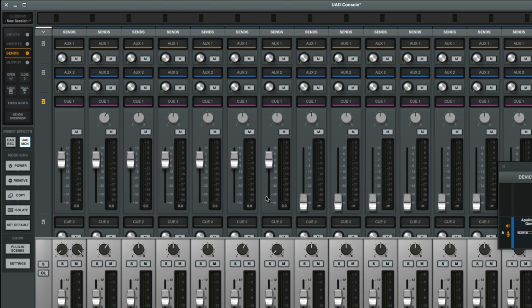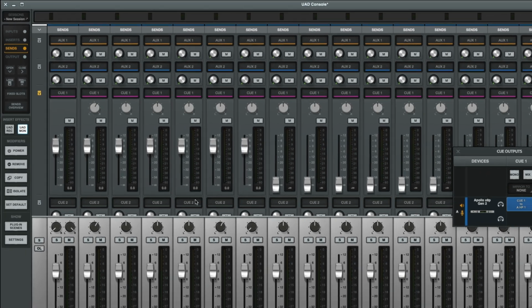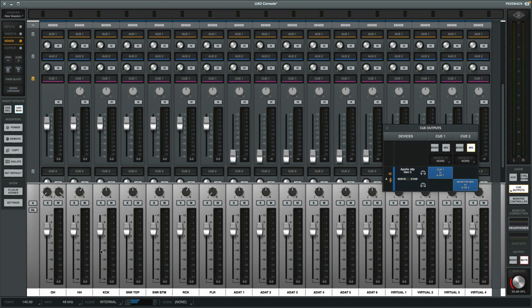Another way to quickly at least get the cue mix set up the way that you have it, and then you can refine your adjustments, is to right-click on a main monitor mix channel. A window will pop up offering to copy your current mix to either aux or either cue. So I'll select Q1. All right, so now all the faders, all the panning are set for Q1. And I can now just make those adjustments. I can dial up the kick for my drummer, dial up the snare, and reduce the level of the hi-hat.